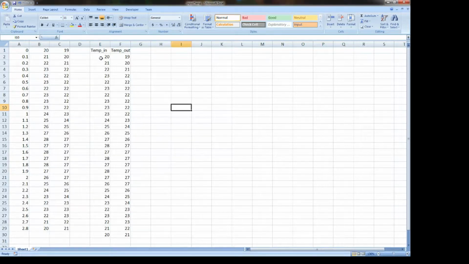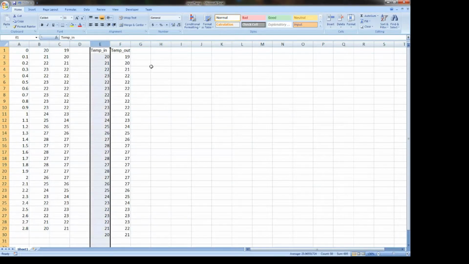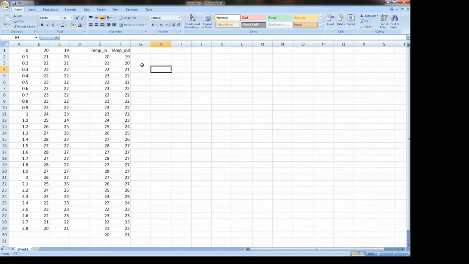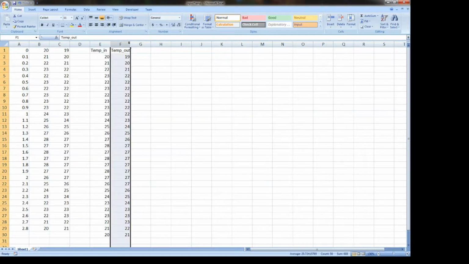We have an Excel here, which in column E has the temperature, which is the input temperature, and we output also a temperature but with different values. So let's take for example this. We have 20 degrees here, and we increase until we reach 23.